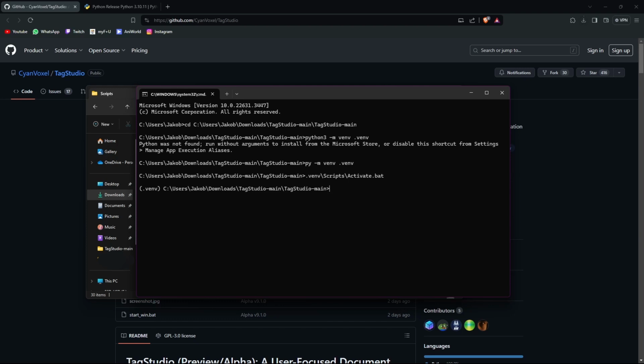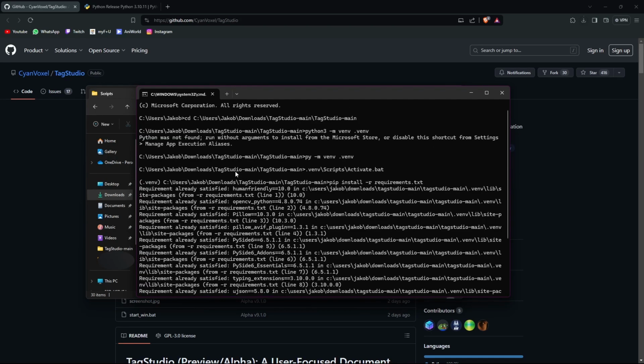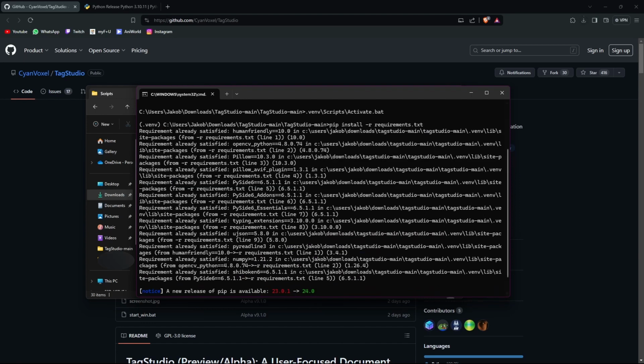After you've done all of that step by step, you will be wanting to type in pip install -r requirements.txt, and if you enter that, there should be a lot of things downloading. This is correct.